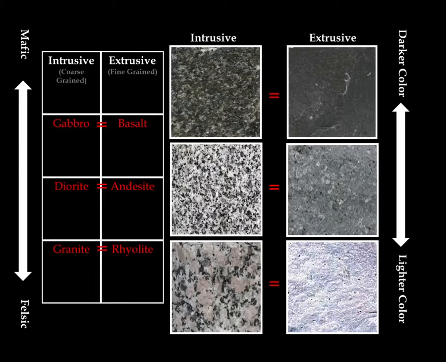Extrusive igneous rocks form when magma exits through a volcano or a fissure and cools quickly on the surface of the Earth, which does not give the crystals much of a chance to grow. Therefore, the crystals are either very small or not visible with the unaided eye. Remember, mafic refers to magmas, rocks, and minerals that are heavier in weight and darker in color than felsic magmas, rocks, and minerals. Mafic magmas, rocks, and minerals are heavier in weight because they are made up of heavier elements, and the opposite is true for felsic compositions.